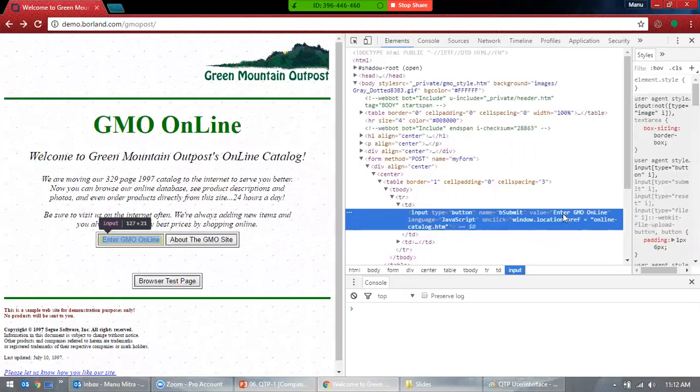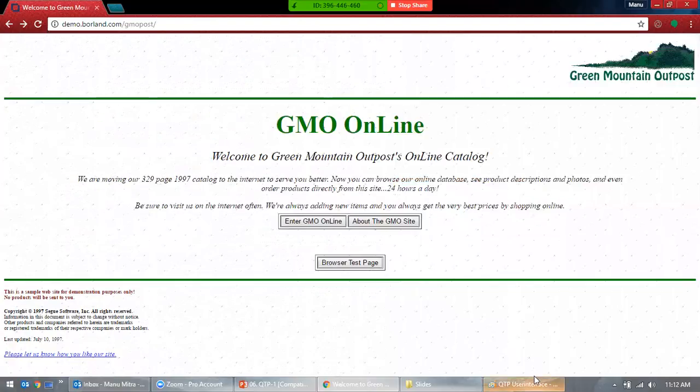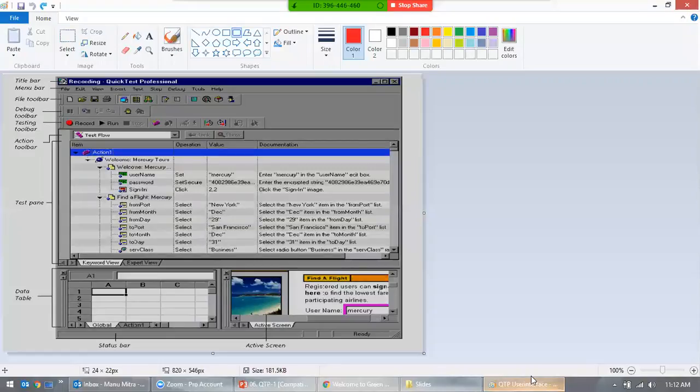These 3 or 4 properties and values define this button. That's how QTP recognizes it. Object spy shows plenty of objects and properties and values for this object.